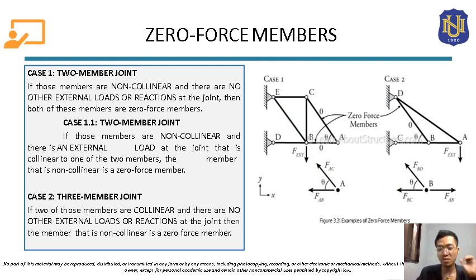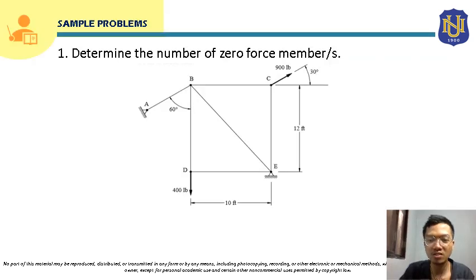So this will be very useful because we don't need to compute for those members. We can know them by just inspecting the members in that structure. Okay, so from that we can lessen the computation for the analysis of this structure if we know how to determine zero force members. Okay, we will now start solving sample problems on how to determine zero force members.